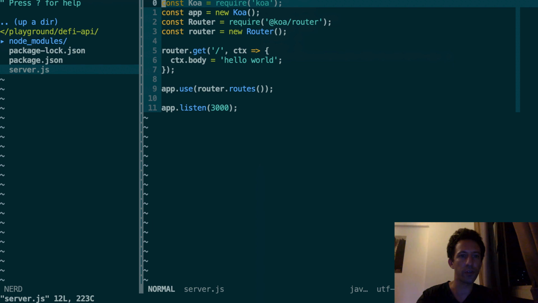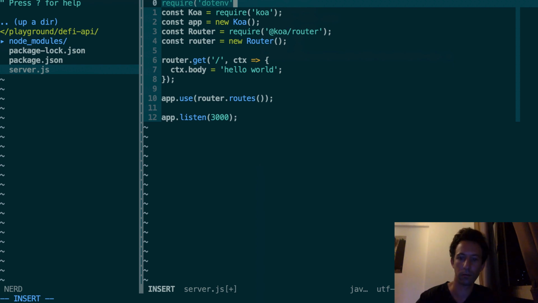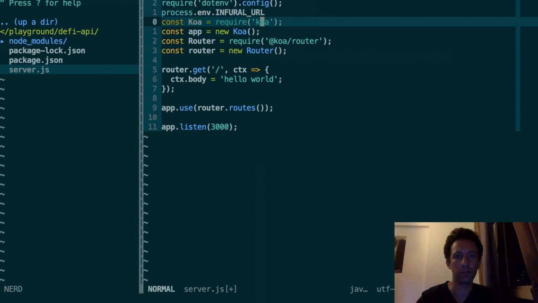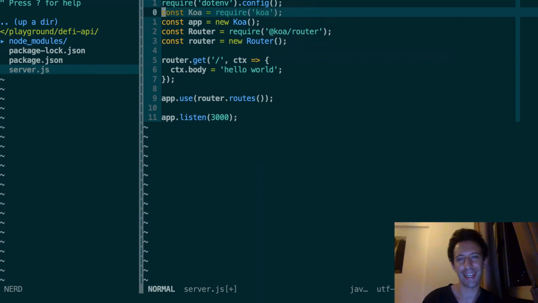So open server.js and we're going to initialize dotenv like this. Now we can access the Infura URL in process.env.INFURA_URL.